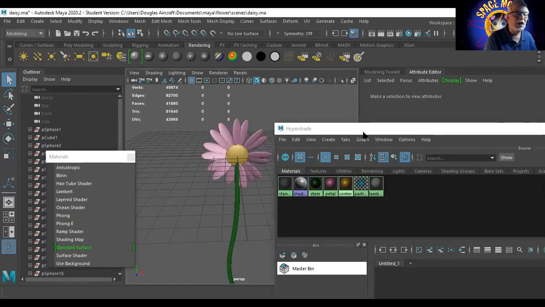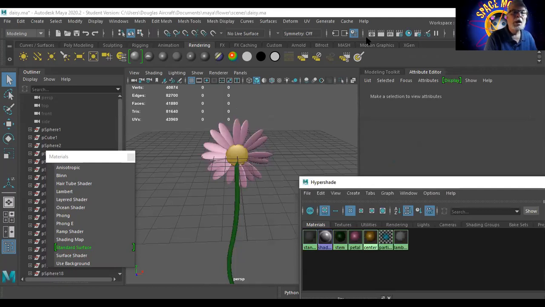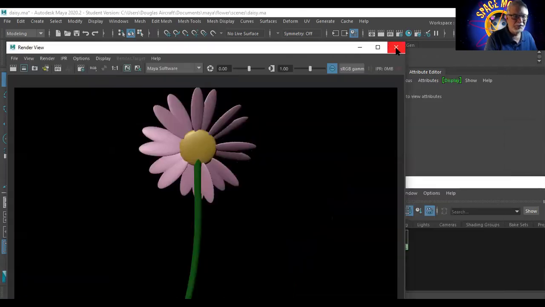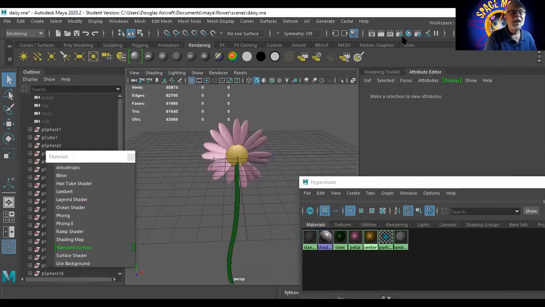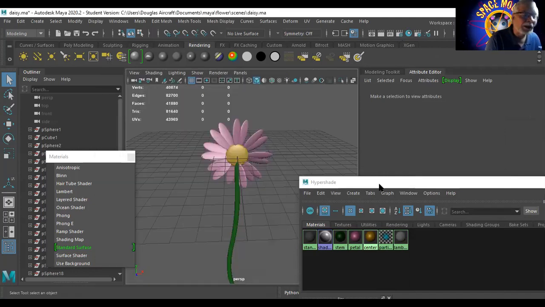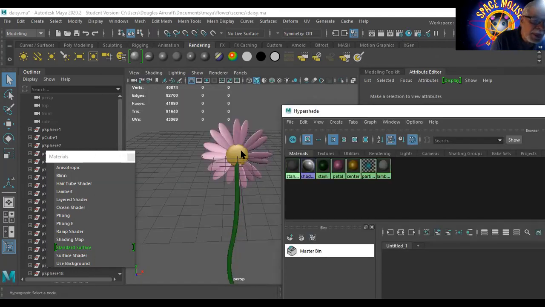And we've got these pink petals. So if I render this, it looks like that. And that's with the default lighting. Depends upon what renderer we're using also. We're using Maya. I clicked on this gear. And that looks really good. But I would like to do something to this center.